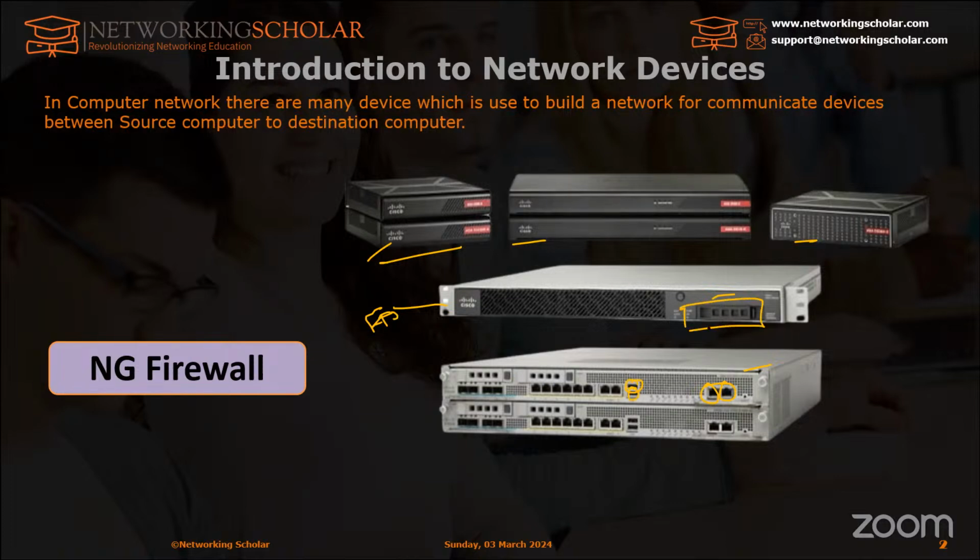This is the Firepower device, which is a next generation firewall, and here you can see the hardware slot. It's called the HDD slot or storage slot. Okay, everything will be stored here. There are some interfaces called SFP. Similarly, it can support up to 1 GB to 100 GB. It depends on the model number and so on.